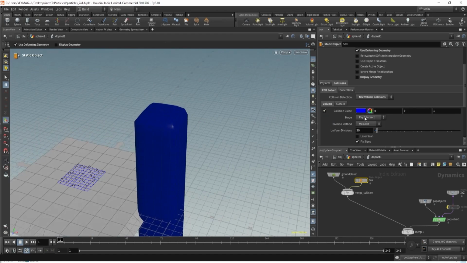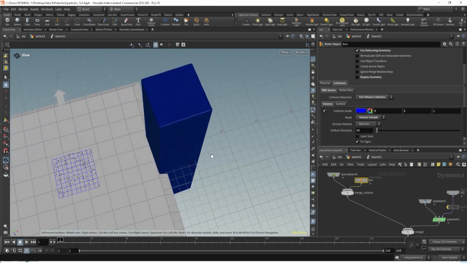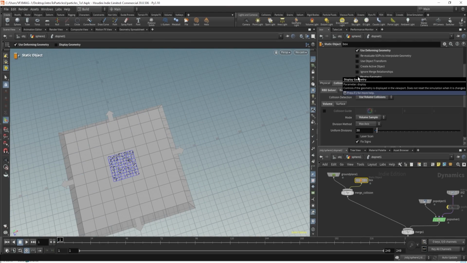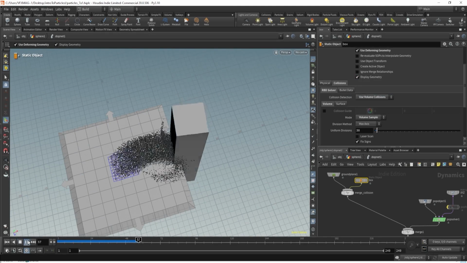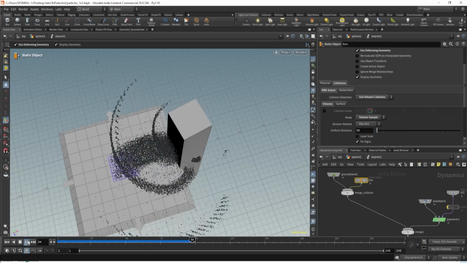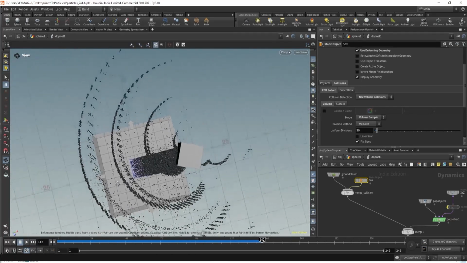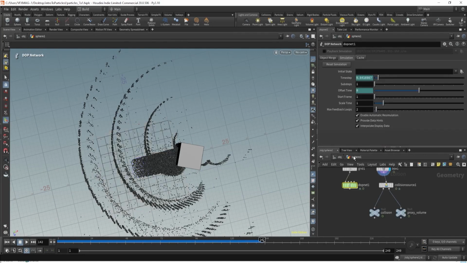So at the moment it's using ray intersect. Let me use volume sample now. Yep. And I have to turn this off visualization in order to run faster. And we know how to fix it. If you have clean geometry, you can just switch to this use surface collision. But if you have complex geometry, in that case you can just increase substeps. So in this kind of case, it makes using substeps. But don't use substeps to fix those stepping created by moving source.